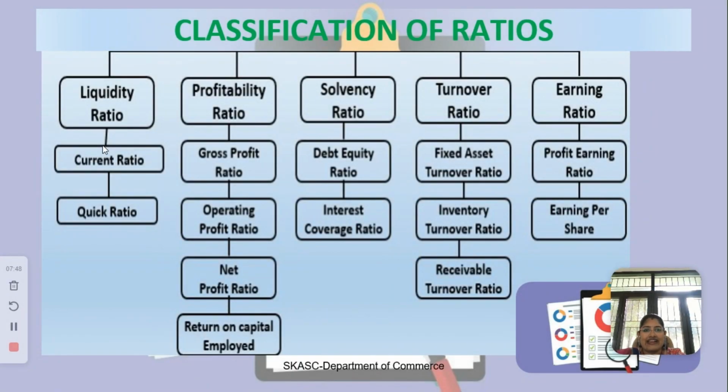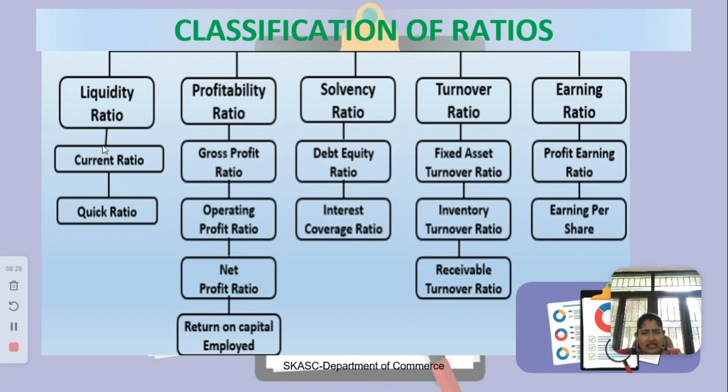Most important thing is classification of ratios. How and on what basis are these classifications done? First, liquidity ratio. Liquidity is nothing but the short-term financial position of the company, right? So your current ratio, your quick ratio, it gives us an idea what is the current short-term financial position of the organization. Profitability ratio, whether it is gross profit ratio, operating profit ratio, your net profit, or return on capital employed, we get to know the profit earning capability of the organization based on whatever sales it's making, based on its cost of goods sold. Is the company actually reaping profits?